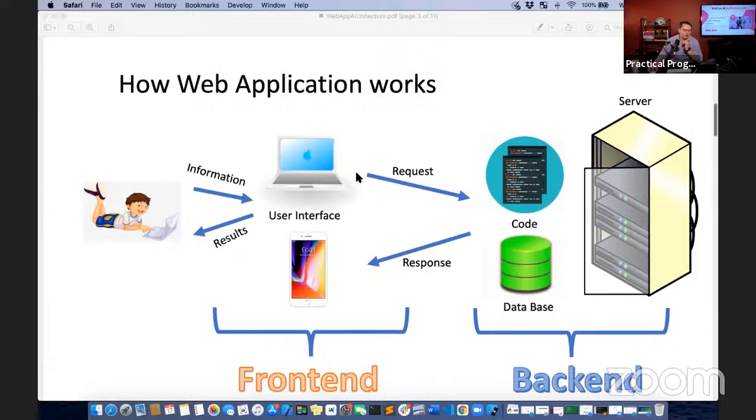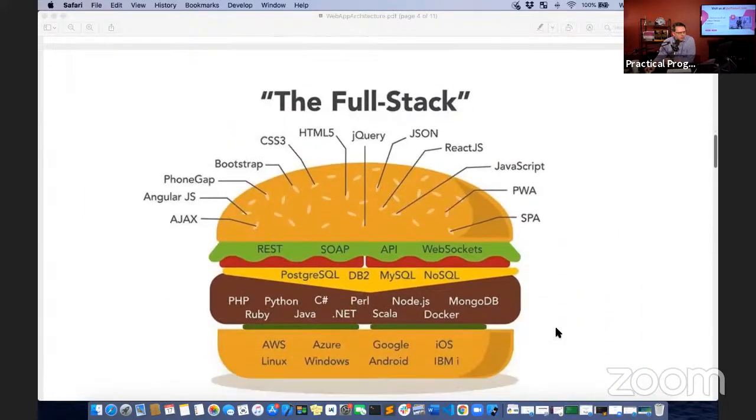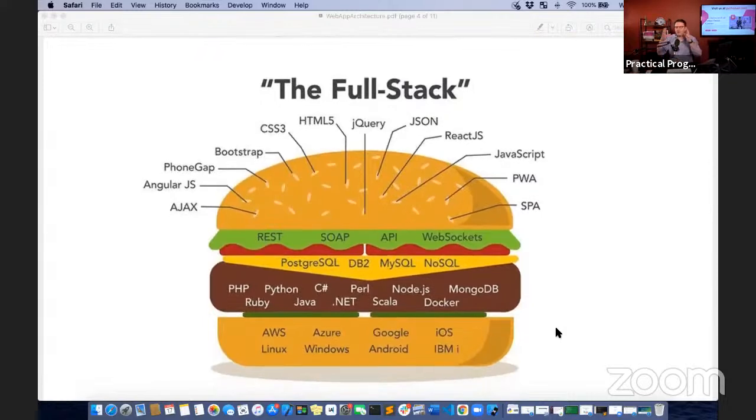And the part that's responsible for managing a database, receiving requests, managing requests, and fetching data from a database on the server is called backend. Now, what's going to happen if you add them together? You probably heard that term, full stack development. Sometimes you hear people saying, "Yeah, I'm a full stack developer." So what exactly does it mean?